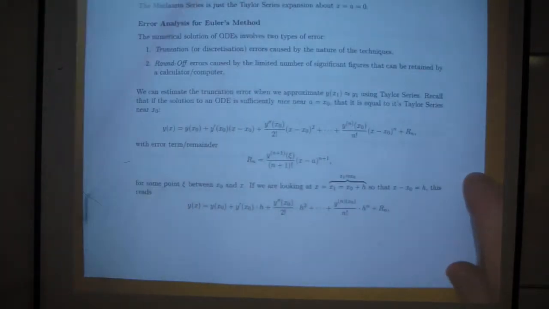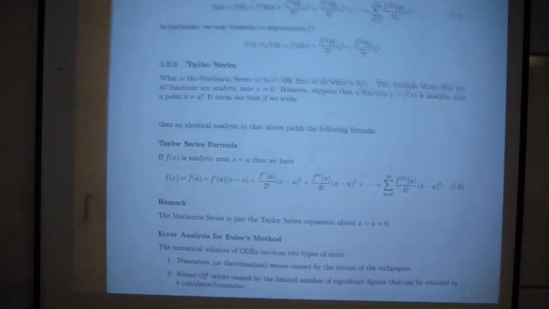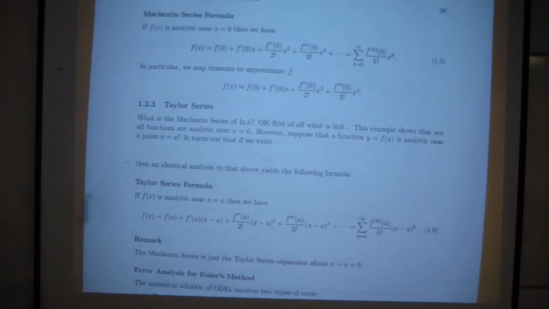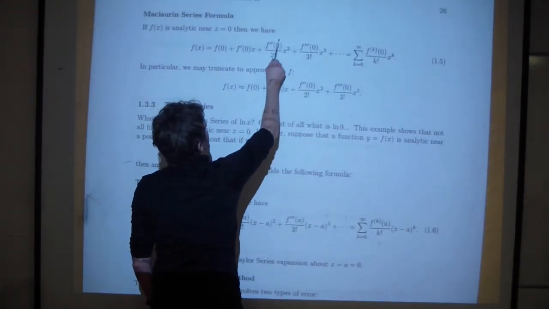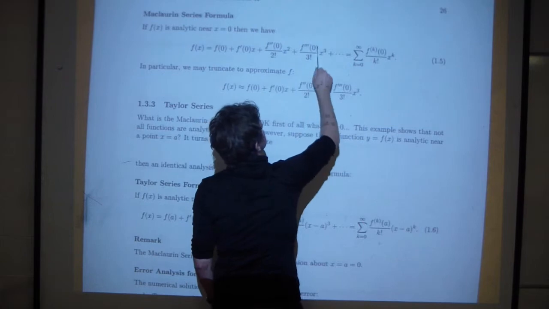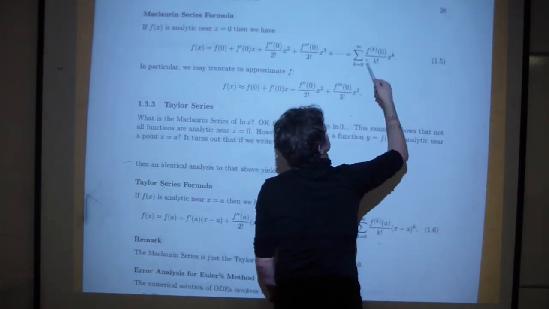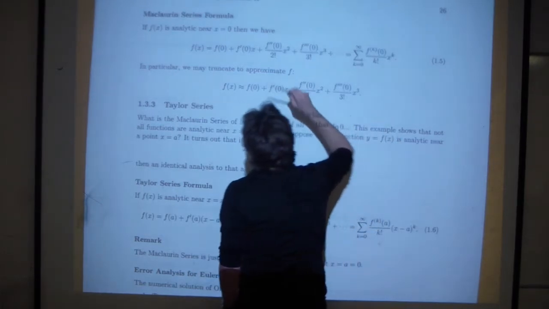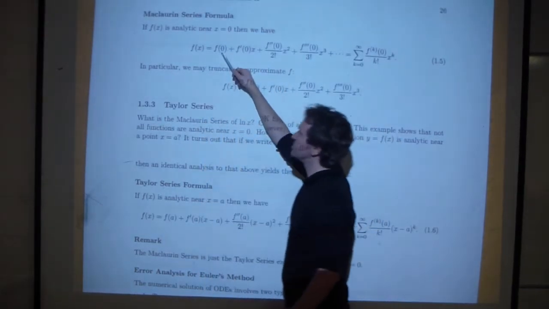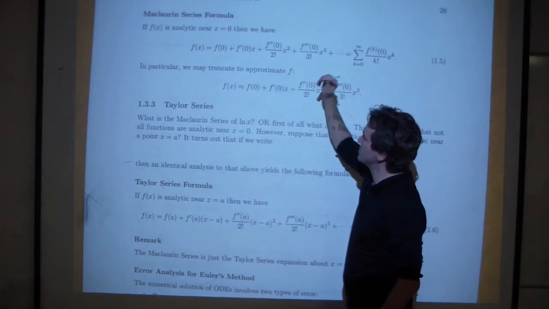Okay. And let's see what we're looking at. I don't know how far we'll get here. So this is the Maclaurin series formula. This is putting it all together. Remember, we had said that the function was a0 plus a1 x plus a2 x squared plus a3 x cubed, and then this is in sigma notation: a_k x to the k. And we found that a0 is the value of the function at 0. We found that a1 was this, a2 is this, a3 is this.